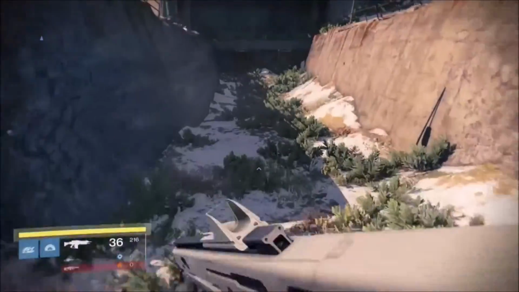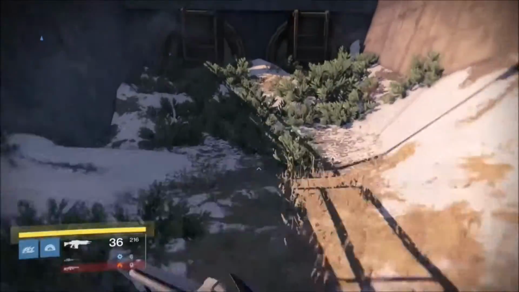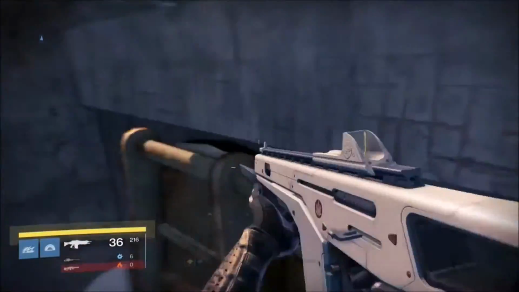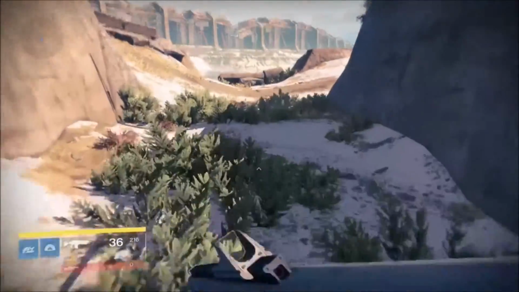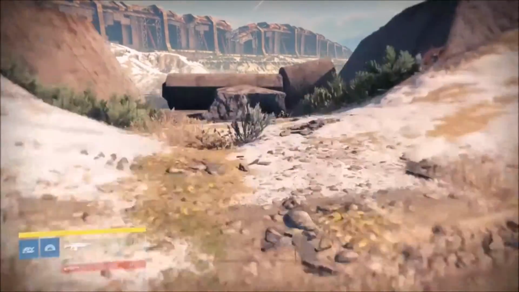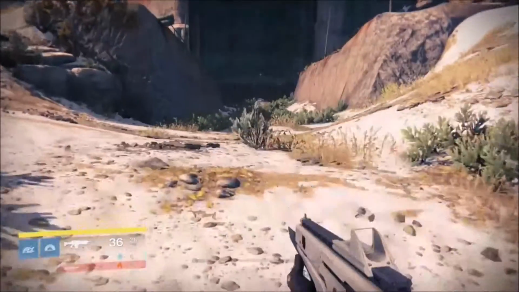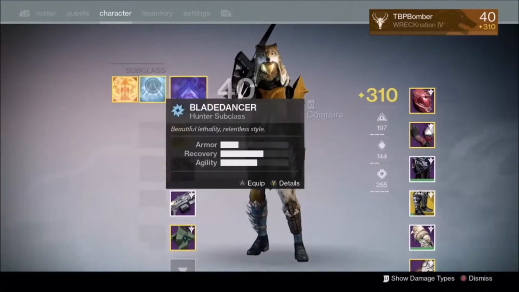Increased control also makes you go really fast, if you didn't know that, for hunters, so that's why I spec more into armor than agility. I spec pretty much more armor and recovery than anything else on all my classes, because agility really doesn't matter that much if you know how to use the class's jump ability to its fullest effect. So yeah, that is pretty much what I run on Nightstalker.